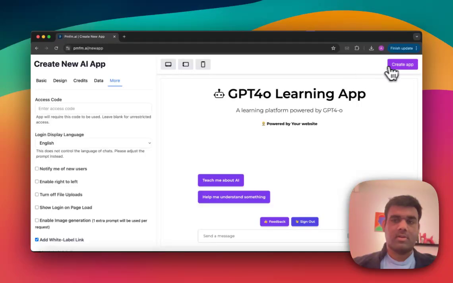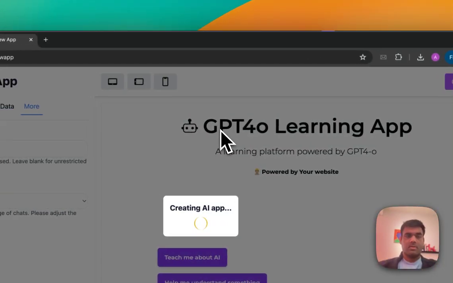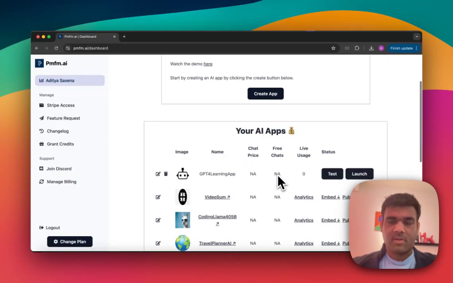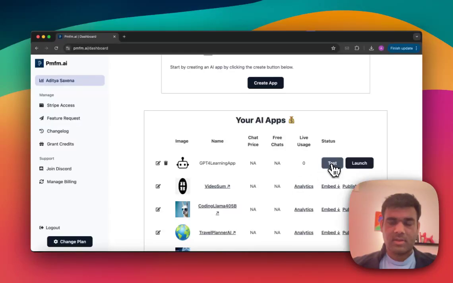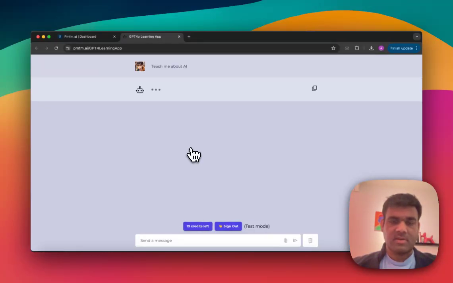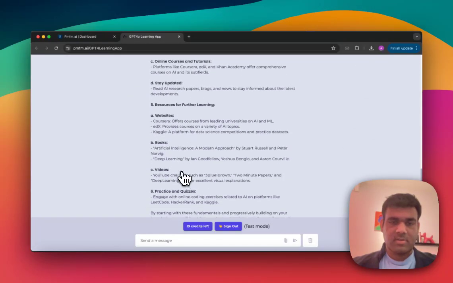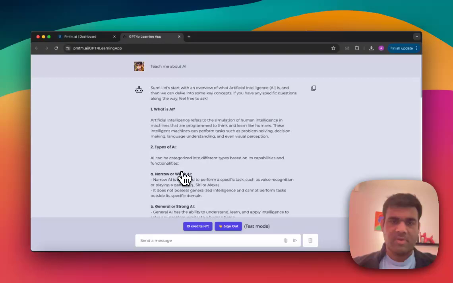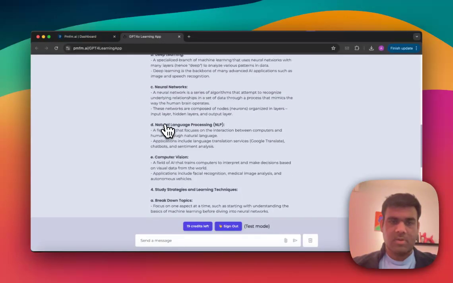And then once you're done with it, you can click on this Create App option, and then it will say Successfully Created AI App. So now to test this, you can click on this Test button, and over here you'll notice this is the testing URL. So I'm just gonna test this. So I'm gonna say something like Teach me about AI, and this is how it works. And as you can see, I have 19 credits left. I didn't enable monetization, but if I had, then I would have a buy credits button. Great. So it's working just like how we prompted it to work. So you can change that, you can edit it, and it will work just how you want it to work.